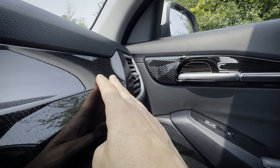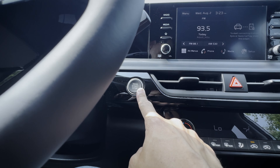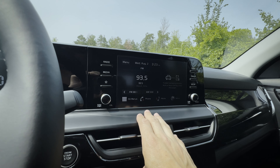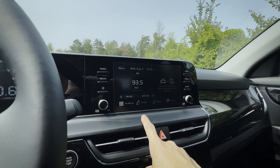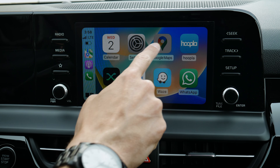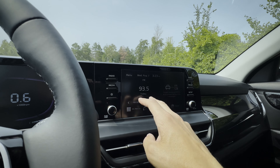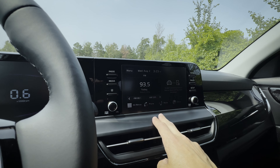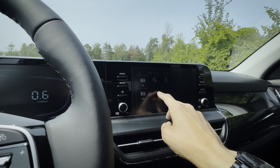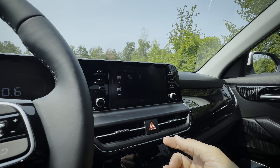Some highlights: the stick on the left side controls blinkers and running lamps — I always recommend keeping lamps in auto mode. The stick on the right is for front and rear windshield wipers. The button on the steering wheel is a voice command prompt to activate Google or Siri assistant, answer or hang up on a phone call, and adjust volume. The cruise control button is for regular cruise control, with a possible option for smart cruise control. Two buttons navigate through the cluster screen, which has a flexible dynamic look you can adjust.